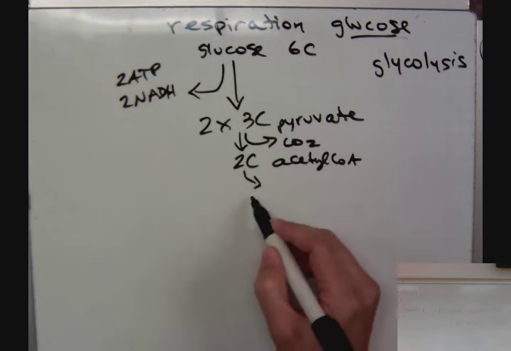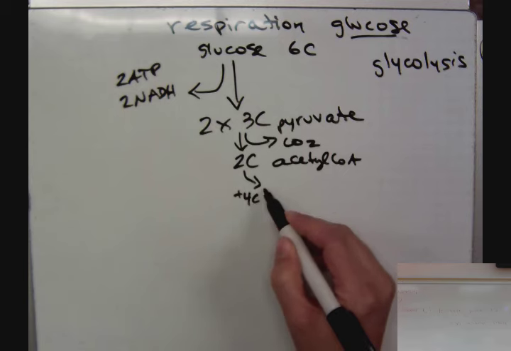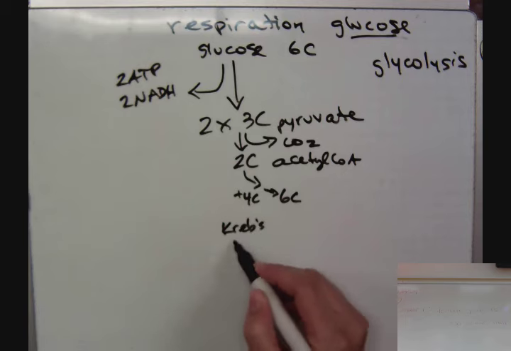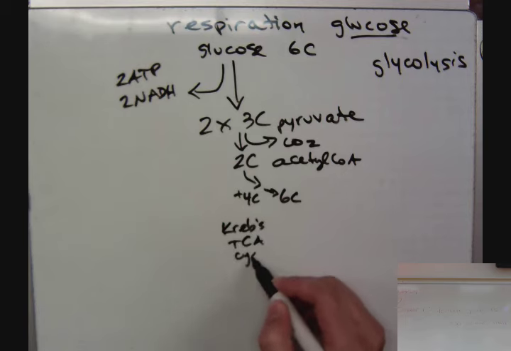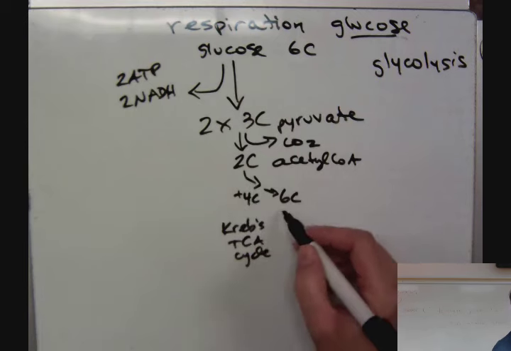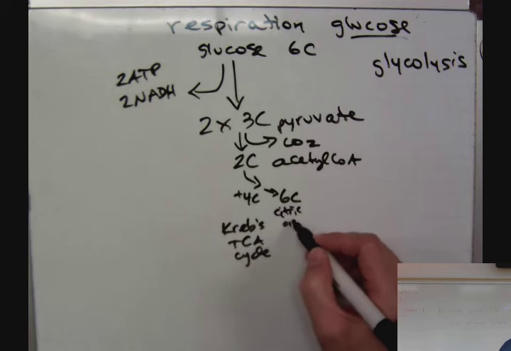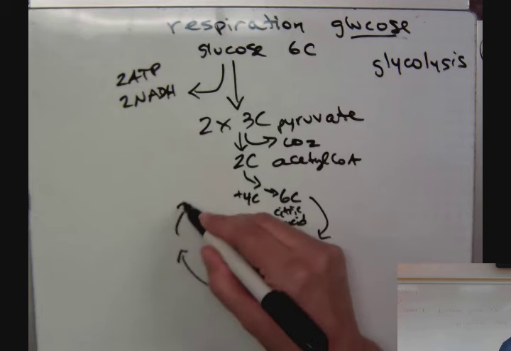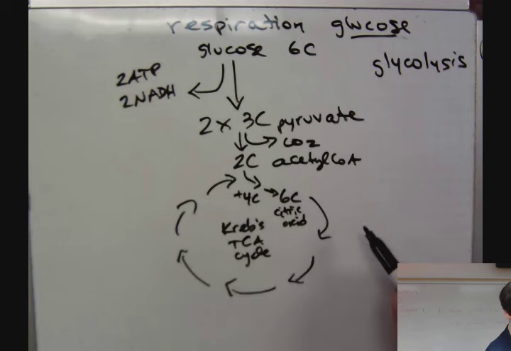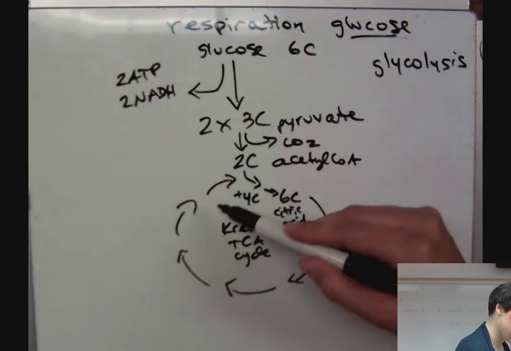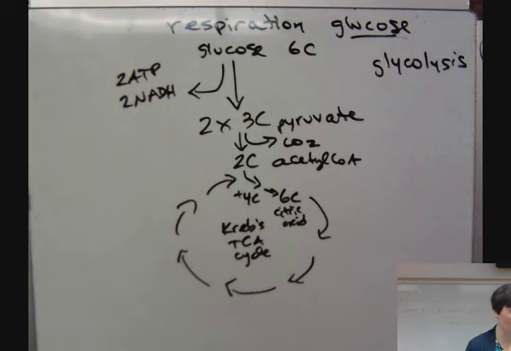And then we allow it to enter the Krebs cycle, or some people refer to it as the citric acid cycle. So we join that 2-carbon molecule with a 4-carbon molecule to make a 6-carbon molecule called citric acid. And then it goes around and it gets modified in each step by various enzymes and comes back around as a 4-carbon molecule. And how did we achieve that? We took this 6-carbon citric acid and it goes around the cycle and ends up as a 4-carbon molecule. So what happened to it? How do we get rid of those carbons?